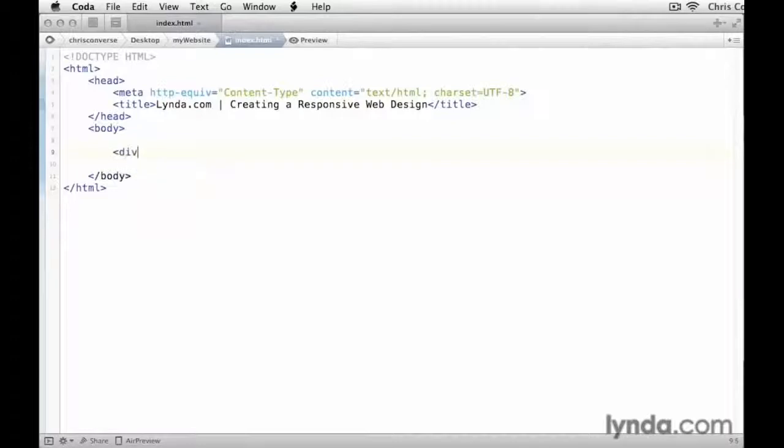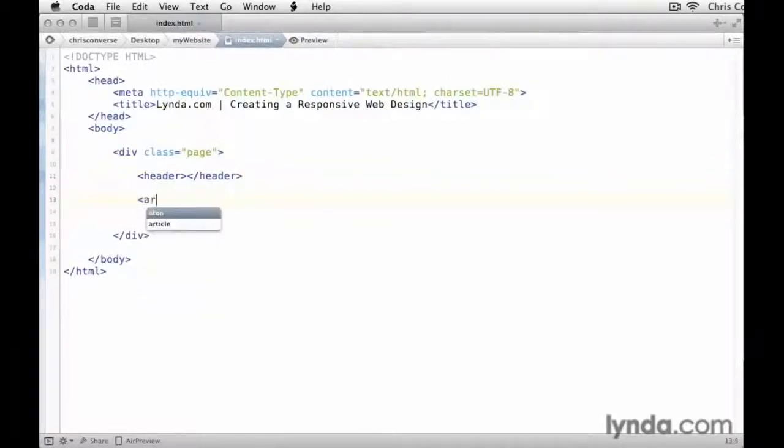We're going to start by creating a div tag. We're going to set a class equal to page. Let's end that tag and then end the div. Let's split this open. This is going to be the main page container. Now inside here, we're going to create the individual containers to hold the content. We're going to start by creating a header element. This is an HTML5 element. Let's hit a few returns. Let's add an article element. That's another HTML5 element. Let's hit a few returns. Next, we're going to create a div that's going to be our promo container.